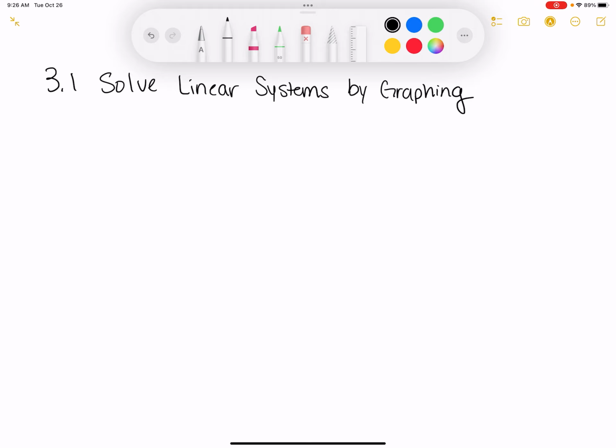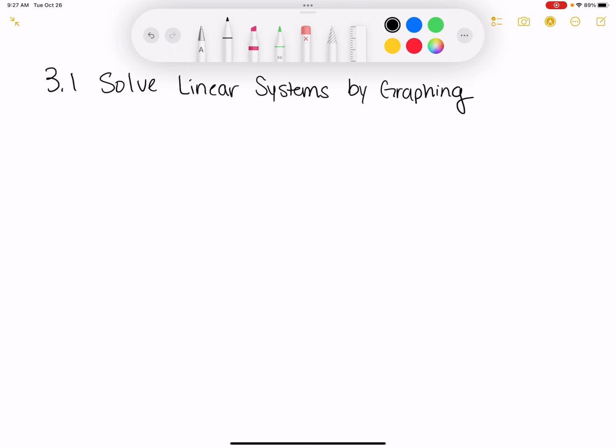I guess the big thing is just to remember: if it's exactly one solution, two lines intersect at one point. If it's infinitely many, it's the same line, and we call that consistent and dependent. The one solution is the consistent independent one, independent because there's one solution. And if there's no solution, the lines are parallel, and we call that inconsistent, just for reference. Don't forget that stuff.